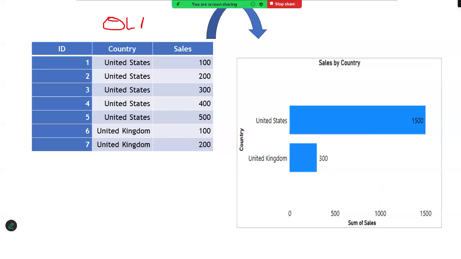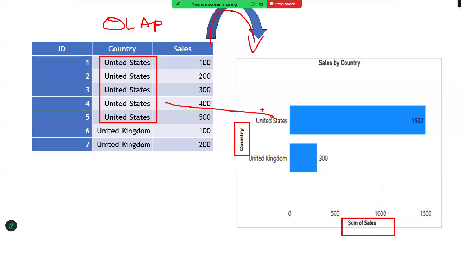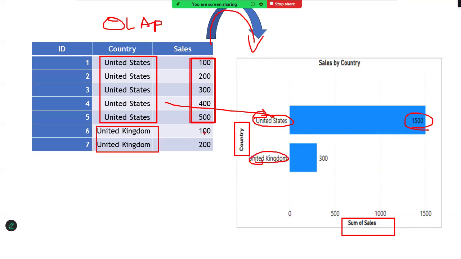This is the table in the OLAP. Now you are using this to create this visual. Here also you are showing country-wise sales. What the reporting tool will do is, if there is a similar name, it will group it as 1. After grouping it as 1, it will do the sum of sales. When it sums all these 5 values, what is the number you will get? 1500. It will group these 2 values as 1, and when you sum this 100 plus 200, you'll get 300. When I share this visual with my company people, they said this visual is correct.